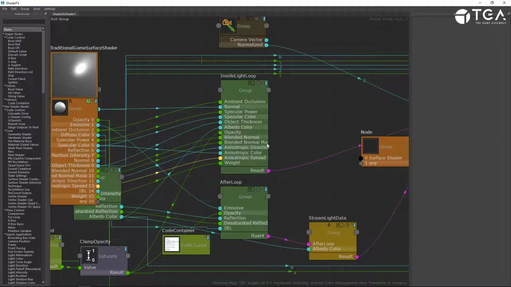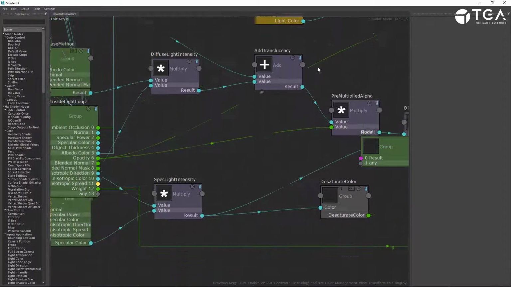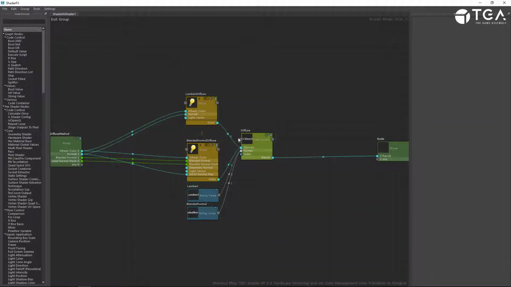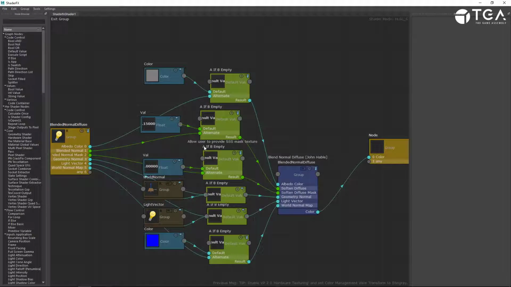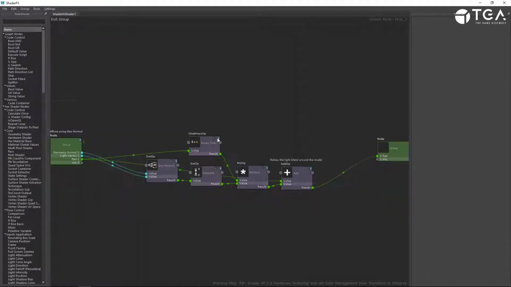If I go in here, you'll notice that a lot of these are actually groups as well. So I'm one group down, two groups down, say 3 groups down, 4 groups, 5 groups, 6 groups. It kind of gives you some insight into how many nodes and how much logic there actually is inside of this traditional game surface shader.